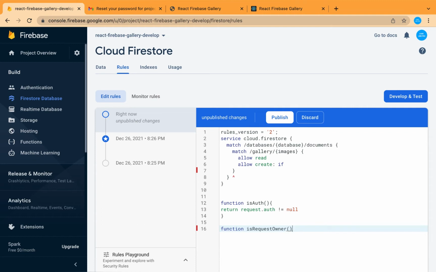That means the request contains his UID, not using others' IDs. request.resource.data.uid means that the request sent from the user contains the UID inside our auth in Firebase.